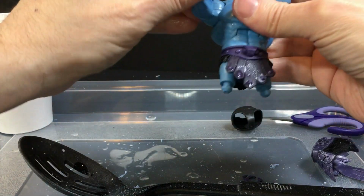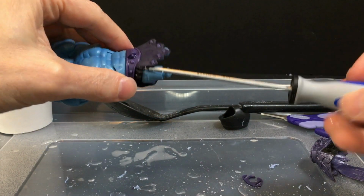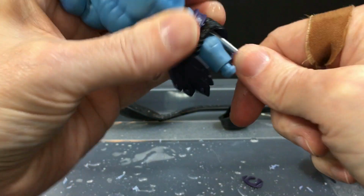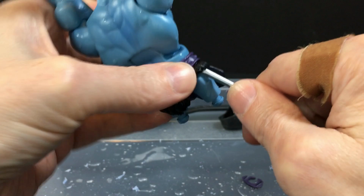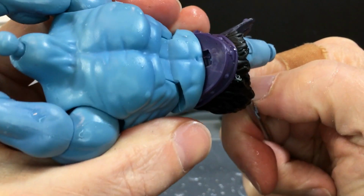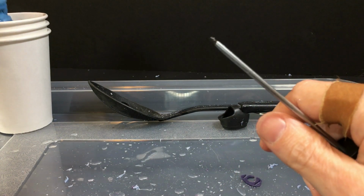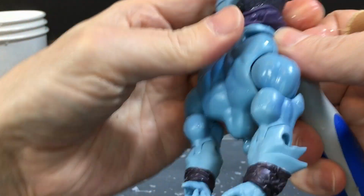Now, I already have a video on how to take loincloths off, so you may have already seen this, but let's go ahead and take this one off anyway. So first you want to just pull around a little bit, and this will loosen it as you take it around. After you make sure it's loosened all the way around, you want to rotate the waist so that it's in the front, and you're looking for an opening right inside there, if you can see that or not, and you're going to stick your screwdriver right in there. Before we start, let's make sure it's super hot. And just put our screwdriver right there and start working around.